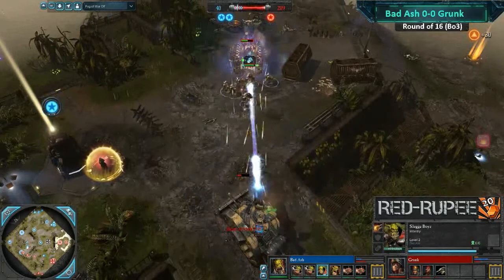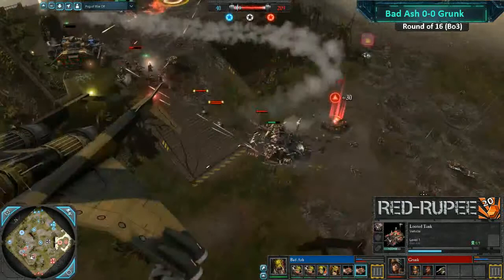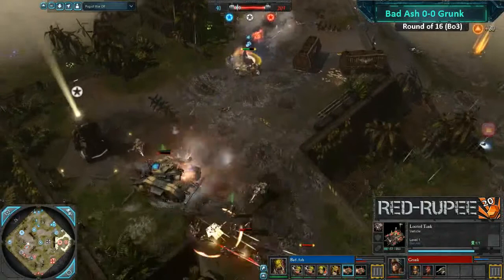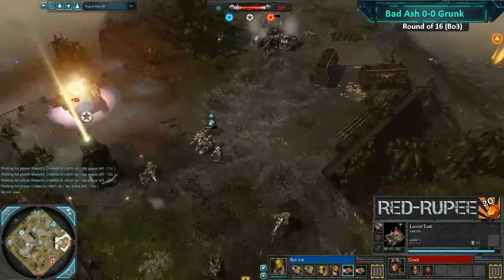Oh, I see it. Yeah, I didn't even see that, but now I see it. Yeah, that's not going to help that ability, Fist of Rockets. Especially now when he's moving out of range. Mines going down. Commissar trying to take out that looted tank with the Power Fist. A couple more hits. If this Leman Russ survives, I'm going to be baffled. Oh, no. Guardsman squad going down. There it goes, out of control. Commissar. Oh, my gosh. And, Grunk.